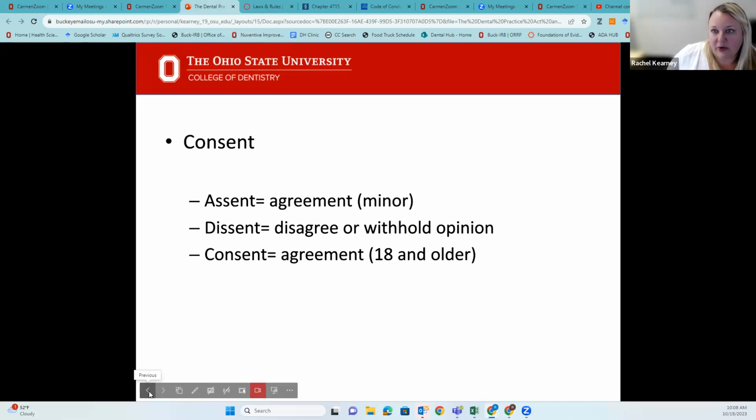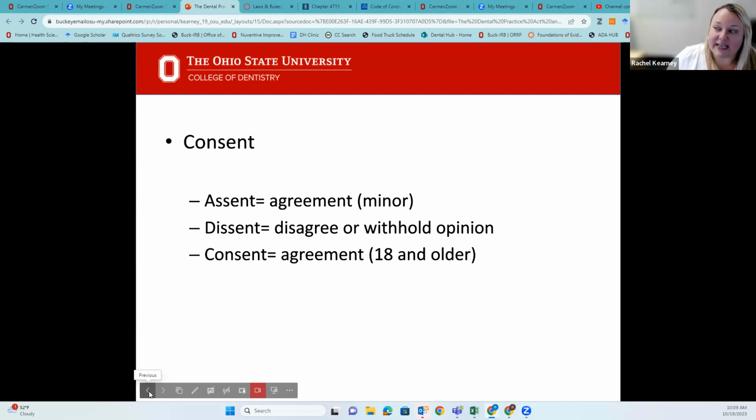So that's just a brief discussion of the Dental Practice Act and where those regulations live. You'll need to remember that the state controls those, and so state by state things might be different. So if you're considering moving to another state, or at some point in your career you plan to move outside of the state of Ohio, you'll want to be aware of what the laws are within the state in which you are planning to practice.